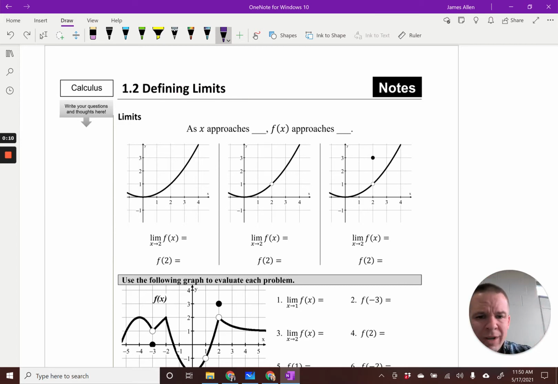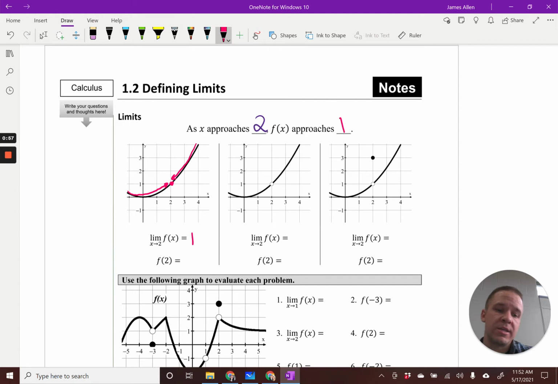So, get some new wonderful notation here. Let's read this first one. It says, the limit as x approaches 2. What does f of x approach? If I were to trace this with a bright color, coming from the left-hand side, I'm approaching this spot right here. As x approaches 2, f of x is approaching 1. Does the same occur from the other side? It does. So the limit as x approaches 2 of f of x is 1.